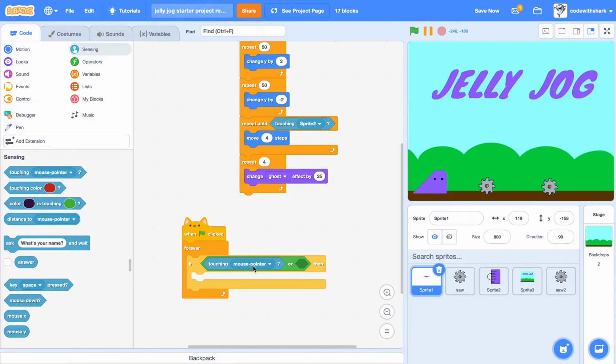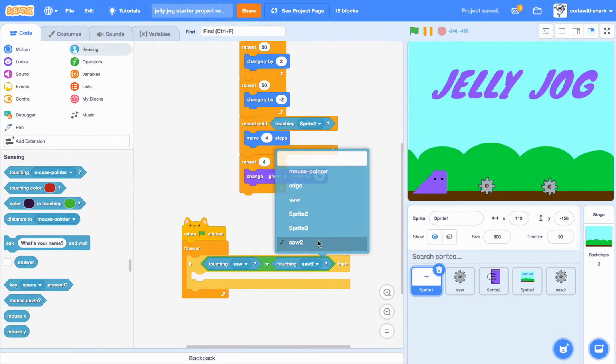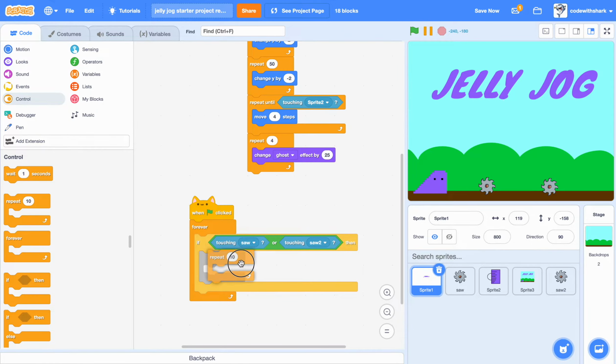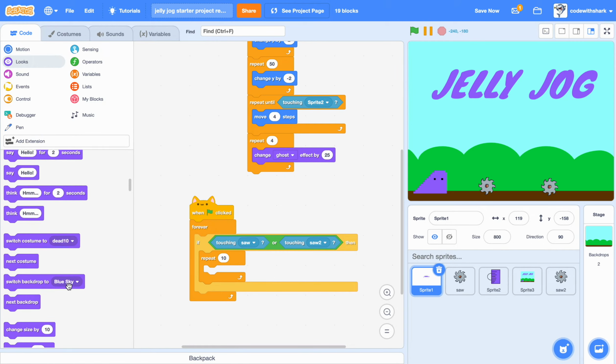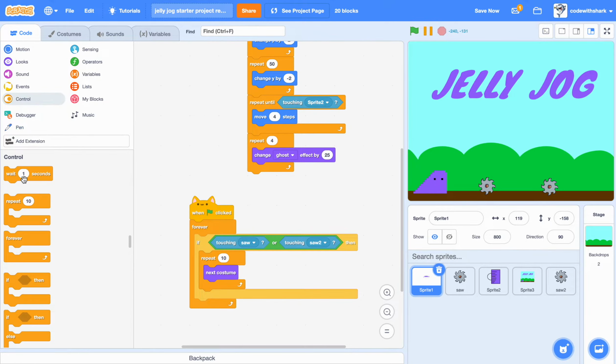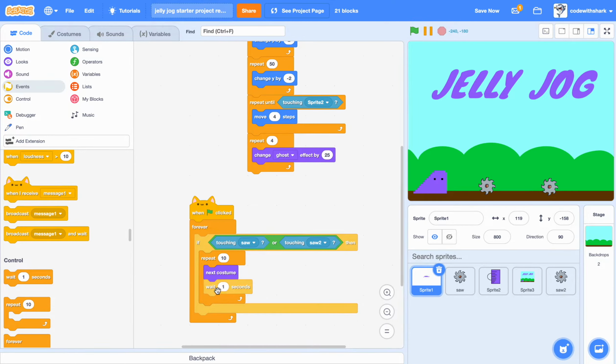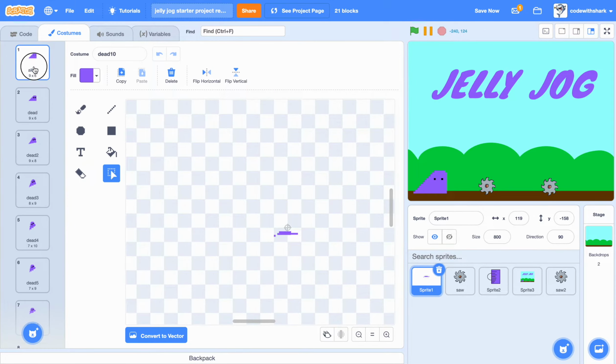Touching saw or touching saw 2, we want to repeat 10, next costume. And in between, we want to wait 0.001 seconds. And in the costume, I have the alive and then dead.